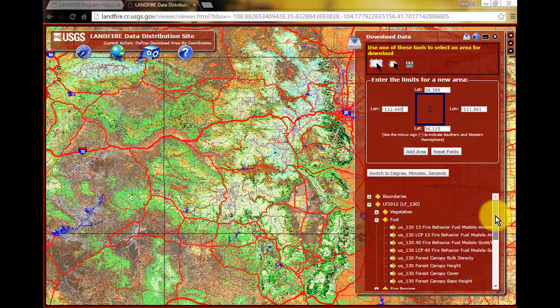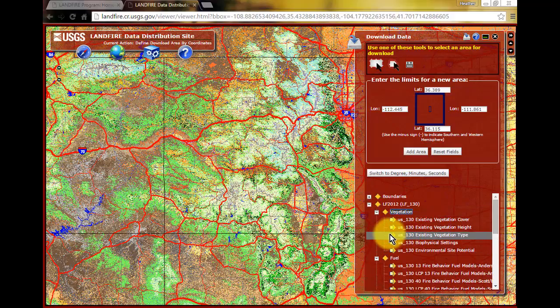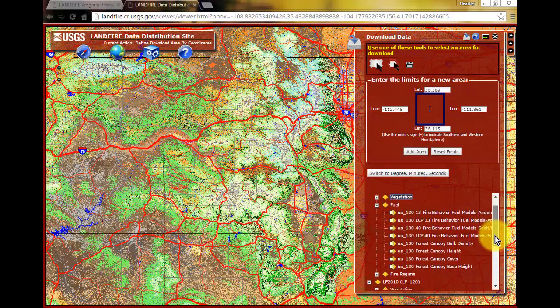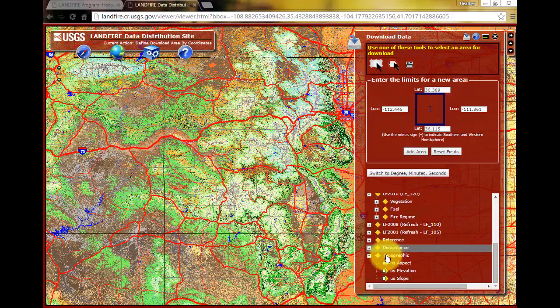One thing to note is that there already is a layer selected, this existing vegetation. We don't need that for right now. Instead, you're going to be selecting all the other layers that are specified in your lab handout. First our topographic layers: we'll need aspect, elevation, and slope.